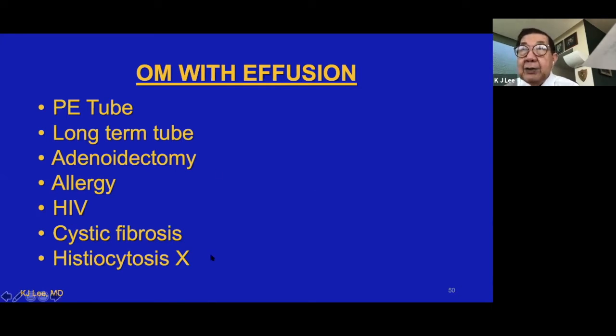And there are many ways to make the diagnosis of histiocytosis X quite complicated, but a very simple one is a lateral view of your mastoid, plain film, not a CAT scan, of the mastoid, which will make the diagnosis of histiocytosis X. Patients with histiocytosis X on the plain lateral view, a Law's view we call it, of the mastoid will show you punched-out lesions. You can pick it up just like that. Thank you. Next.